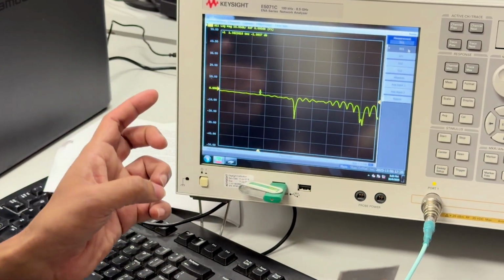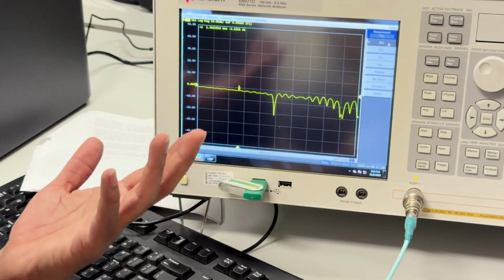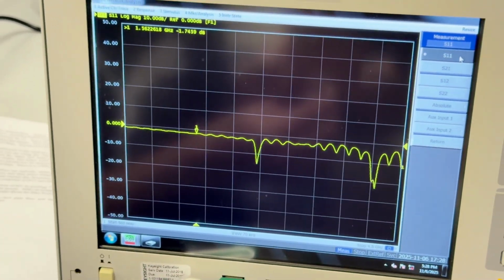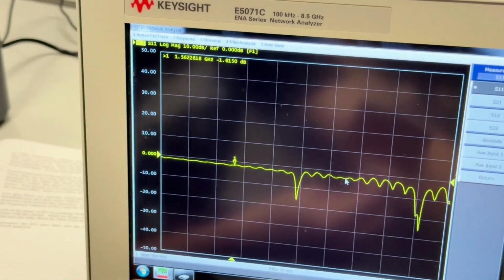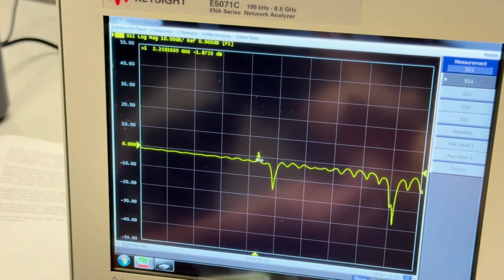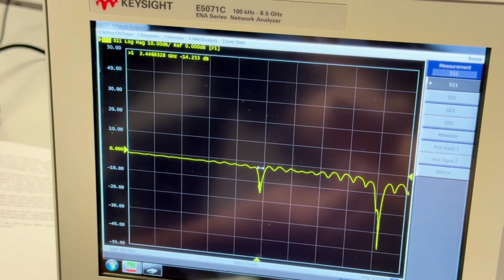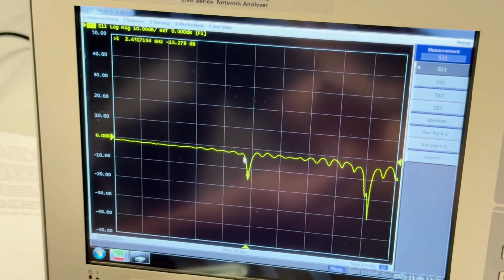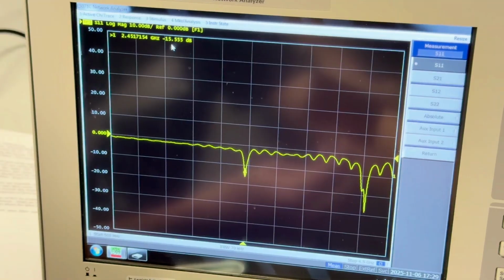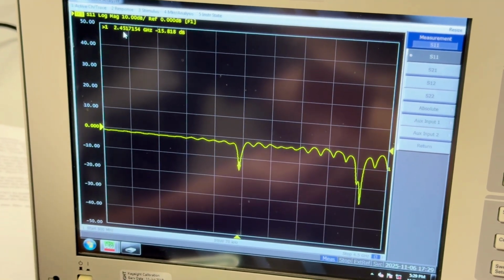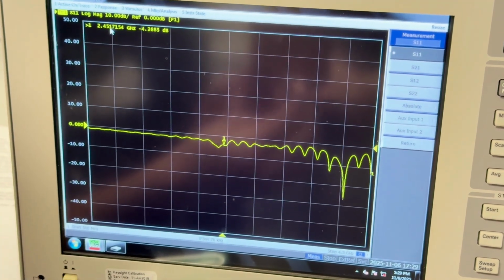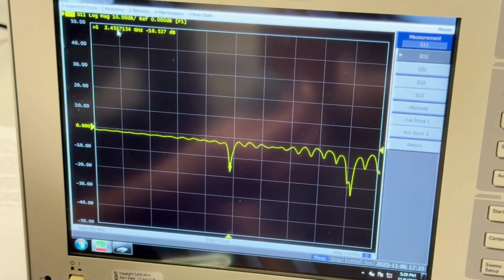You can ask me then how I know the operating frequency for this antenna, but you can have an idea from this response. So let's again change the marker here, and let's go into that deep. There you go. So we got that notch exactly here, which is negative 15 decibel. And we can see this is 2.45 gigahertz. So that means now I understand that this particular microstrip patch antenna was designed for 2.45 gigahertz.